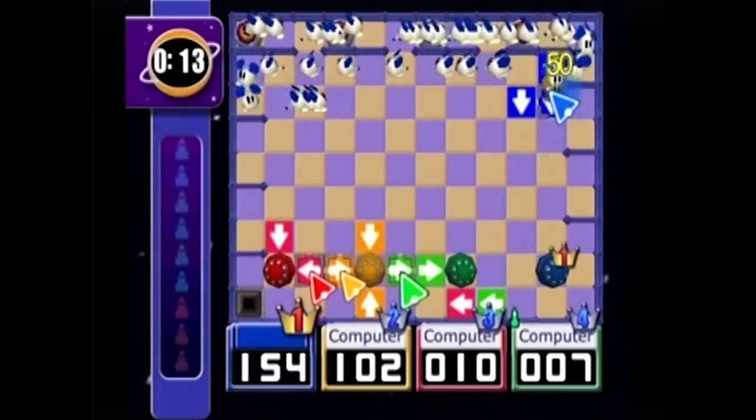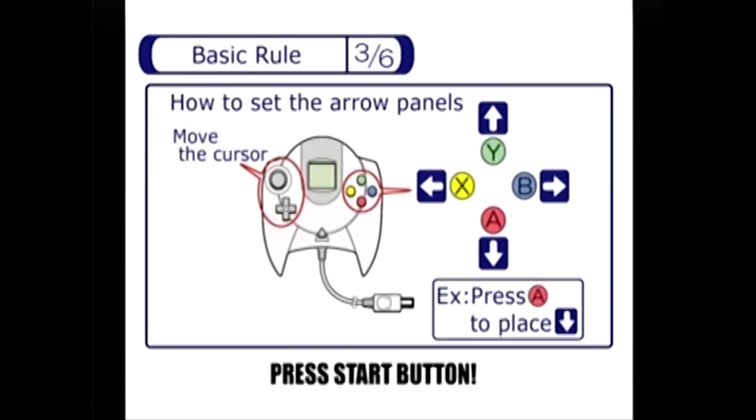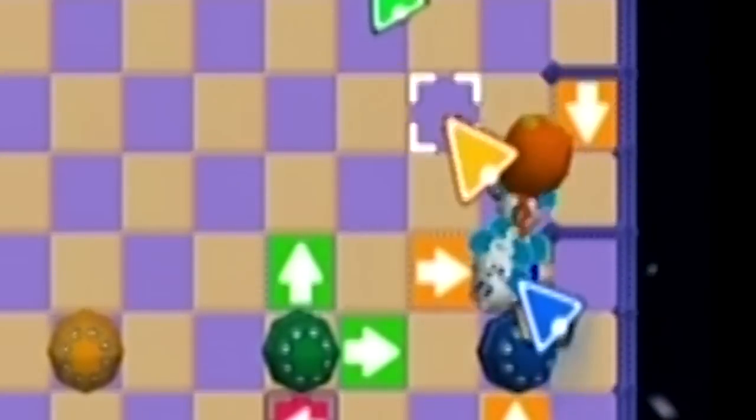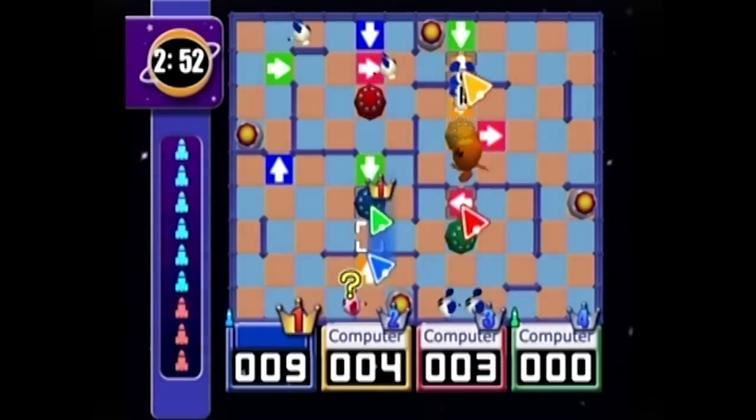It all seems simple enough, but how do we achieve this? The controls are laid out in an easy to understand but yet awkward to use sort of way. Move your cursor around with the D-pad or joystick and place arrows on the board with any of the A, B, X, and Y buttons. The direction of the arrow is based on the cardinal direction the button would be on a compass. It takes some getting used to.